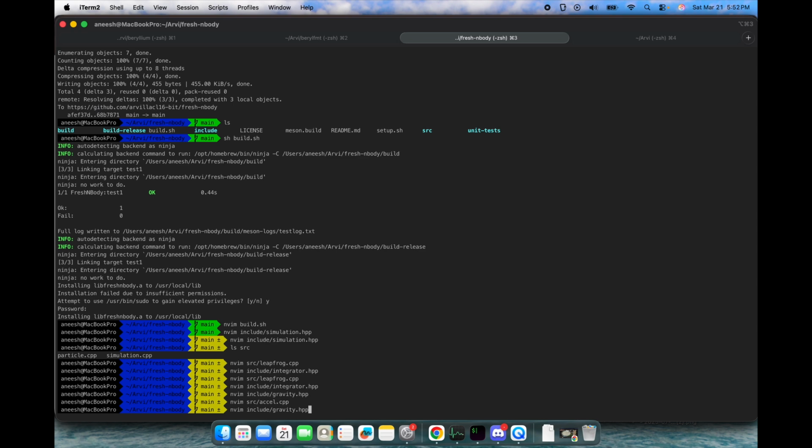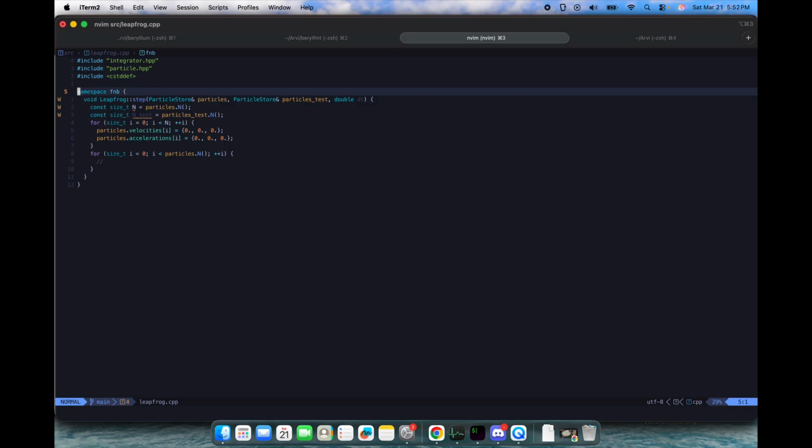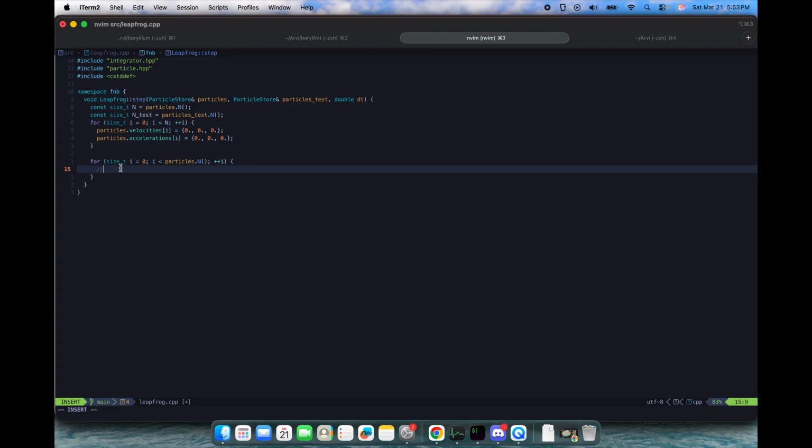Wait, I'm not even done with that one. This is the zeroing step. So we did a zeroing step, and now we're going to do the first drift. So now I can just shorten this to n.